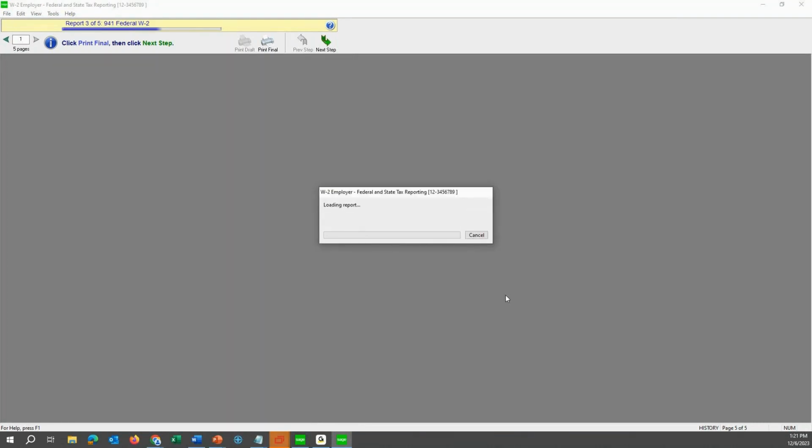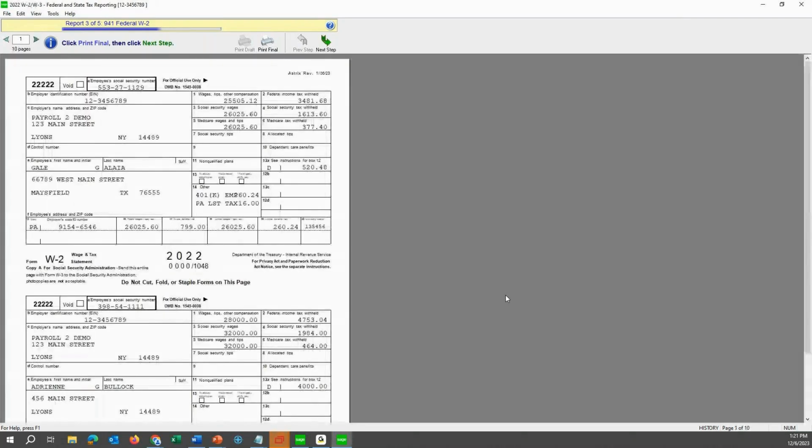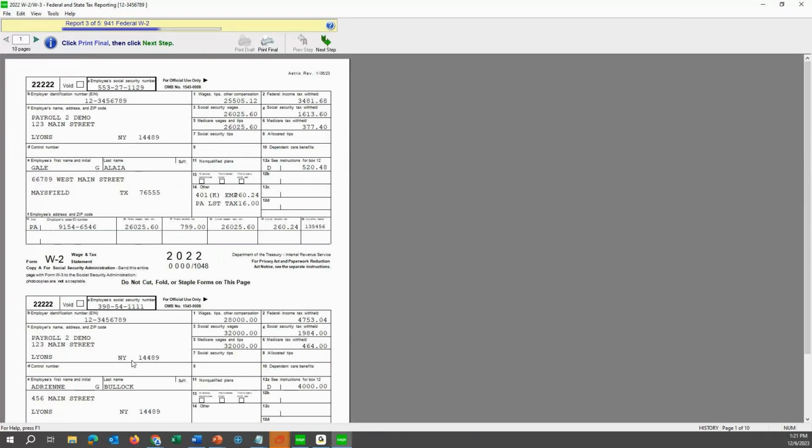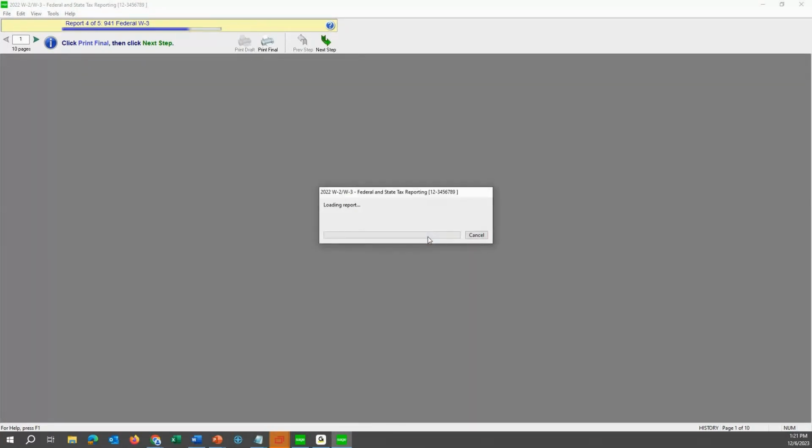Our next form is our 941 for our W-2s. That's our federal reporting that goes along with our W-2s to the government, and you'll see it comes through filled out here. If for some reason information was not filled out for any of these reports, it would prompt you, let you know you are missing that information, and let you fill it out in here. Would you like to print the 941 W-2 now? I'm going to say no; obviously, you would say yes. Every time you hit next, it'll prompt you to print the next form, and so on. You can't really go wrong in here, because it moves you through the whole process.